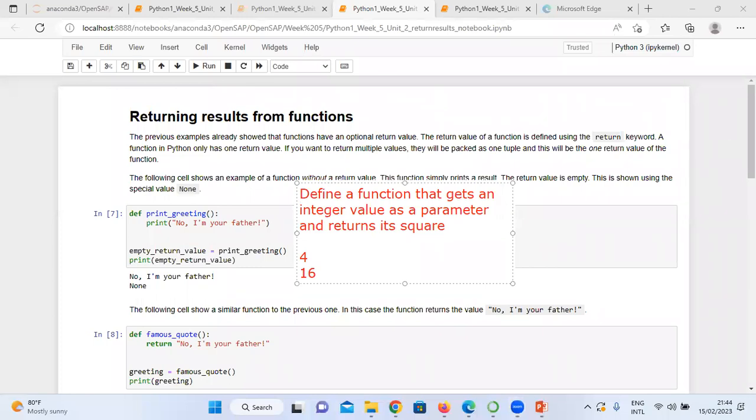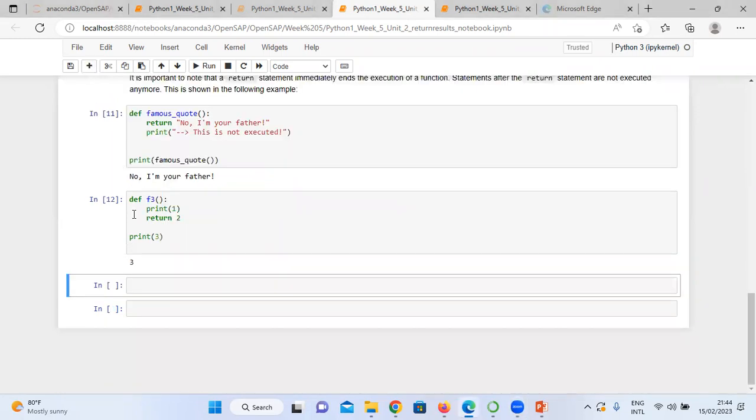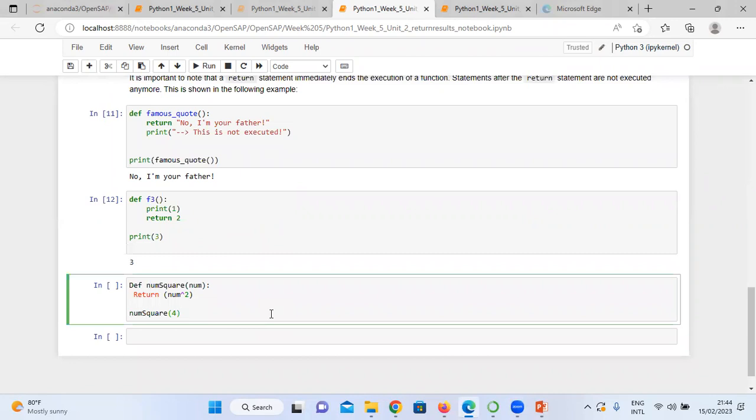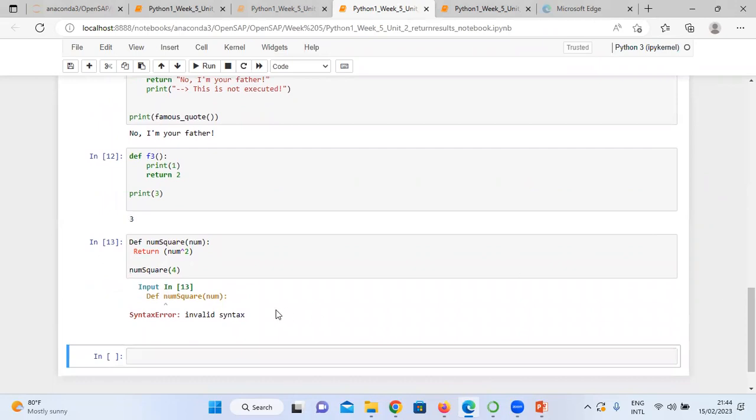Okay, so I'll look for a space, and then I will paste it. I paste it. So let me run it. I have an invalid syntax.